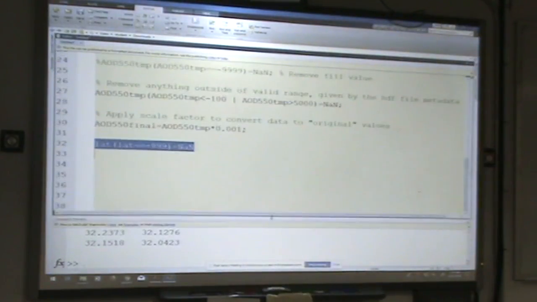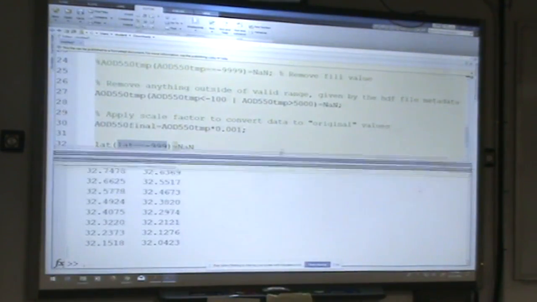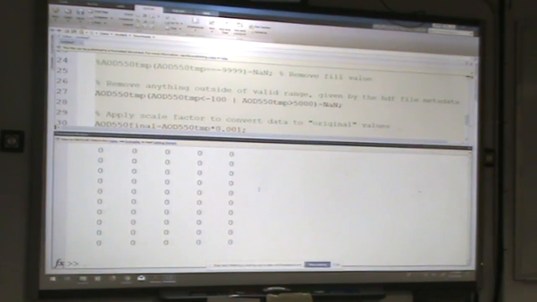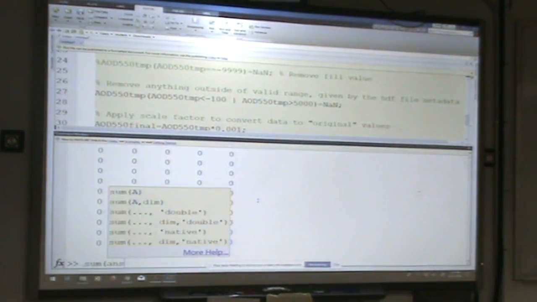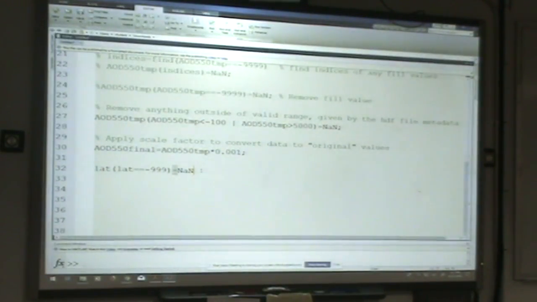If I wanted to check if there were any now that I did it, I could say isnan lat, is it true that there are NaN values there? False, false, false. There could be a 1 in there somewhere saying it's true, right? So I could do the sum of everything in that answer. Yeah, there are no NaNs. So there's nothing to fill in this case, but there might be other cases where you would. So to be safe, we'll do that.